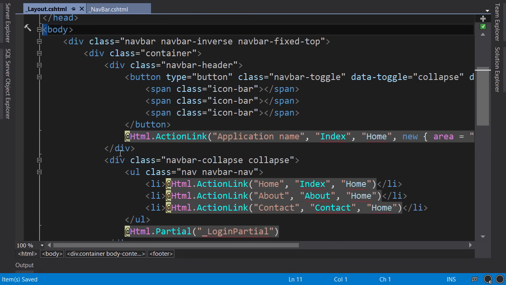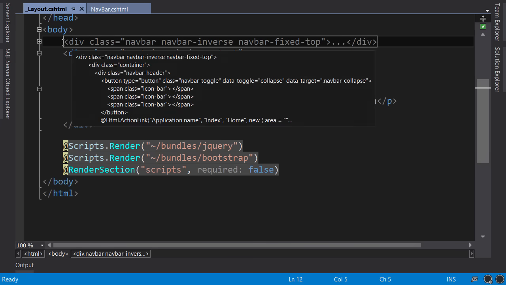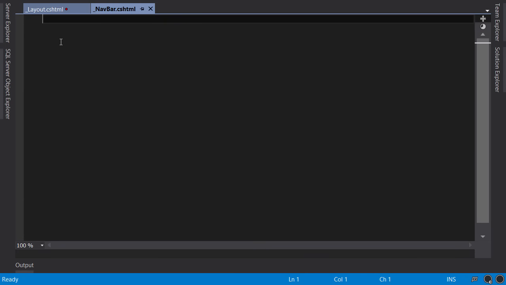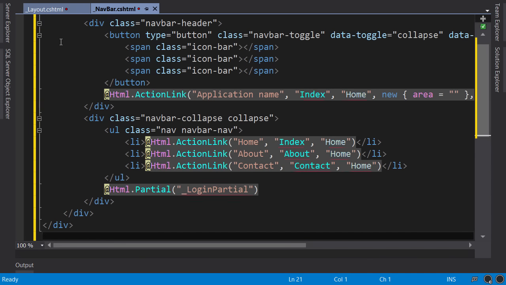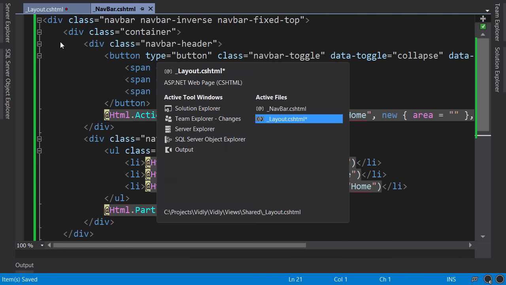Scroll up a little bit. So here's our navbar element again. Put the cursor on this element, hold down Control, and press M twice. Okay, collapsed. Control X to cut. Back to navigation bar. Paste it here. Now we can see in this partial view, we only have the navigation bar, nothing else. So next time we want to change something on our navigation bar, we can simply jump to this partial view. We don't have to scroll up and down in the main layout. Save. Now back to the layout.